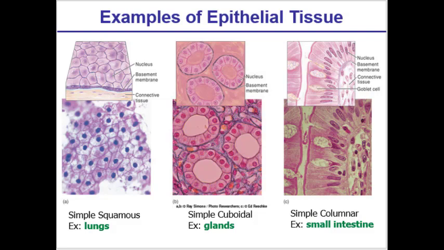This is a sample taken from the lungs. So even as our bodies open up to the external environment, like through your mouth and trachea down into your lungs, epithelials are going to be there forming a barrier of protection. So the cells butt up next to each other, forming a thin layer, protective barrier.